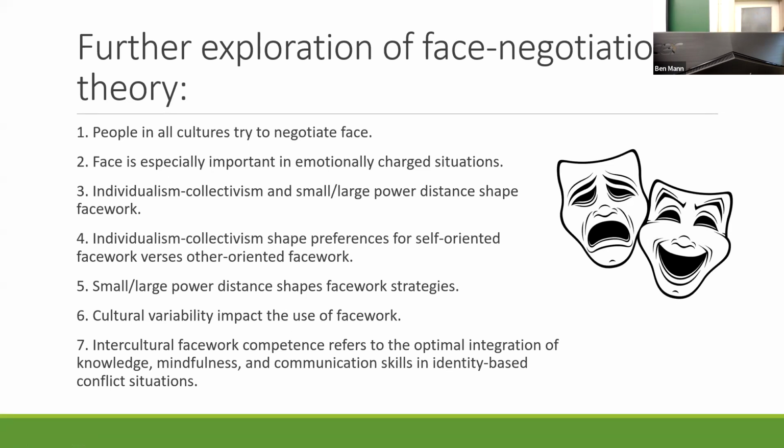So FACE negotiation theory, as Dr. Ting-Toomey lays out, deals with how cultures negotiate their reputation and how they come across to other groups of people. And I think she lays out how a lot of the spectrums and differences might impact the ways in which we manage and negotiate things, right?